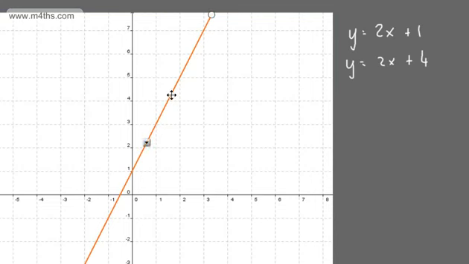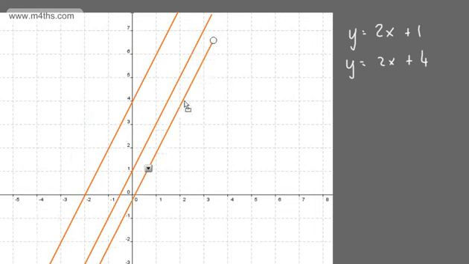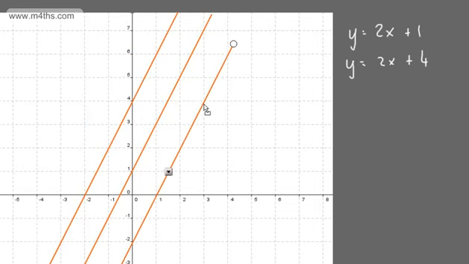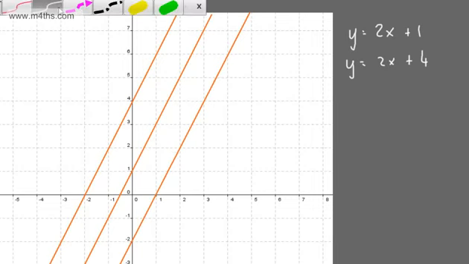So now if we wanted 2x plus 4, what we'd see is the following. We'd just get exactly the same line, but it would go through the point 4. Okay, so that's 2x plus 4. And we would continue that, of course, across the graph. If we wanted 2x minus 2, that would be just there. And you can see all of these lines are parallel. They're never going to meet. And we would continue that one up, so we'd ensure that went off our graph paper, like so. So if you're asked, parallel lines have an equal gradient.